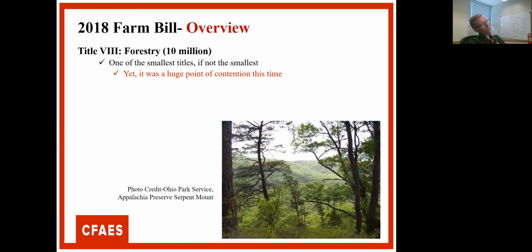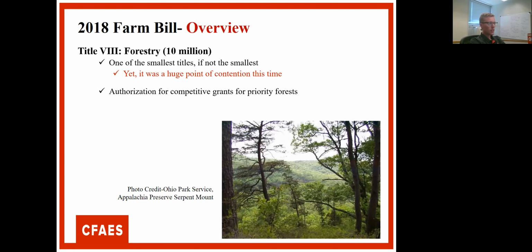At least from the forestry title, it's $10 million, which again, I wish I had $10 million, but this is one of the smallest titles of the Farm Bill. But at this time, at this Farm Bill, it was one of the last issues to be finalized, and it was one of the major sticking points because there was big disagreement on how to handle forage, how to handle forest, and how to manage them to prevent spread of wildfires and other diseases. There was interest in cutting this title, but like I said, the national parks and others had advocated that they needed money to manage forage and prevent wildfires in the future.